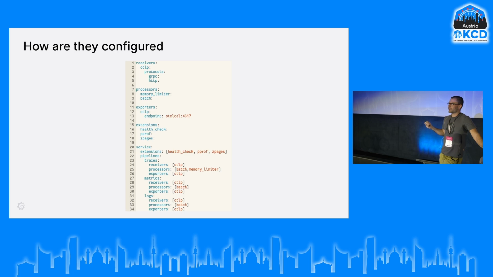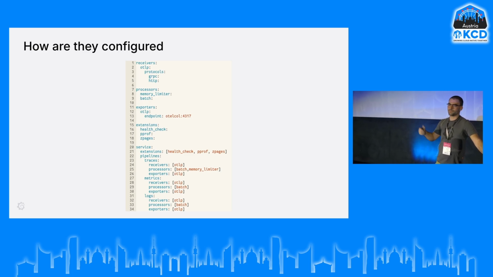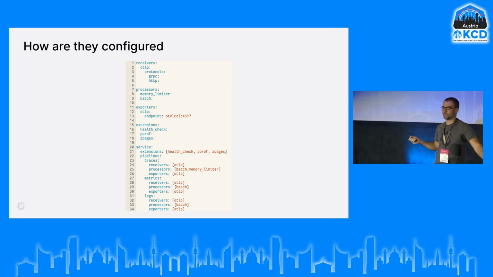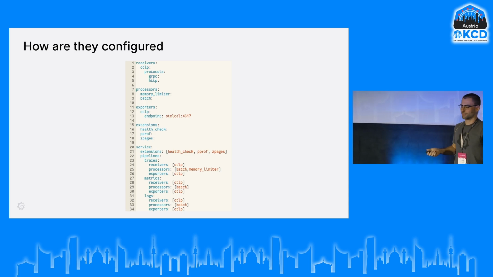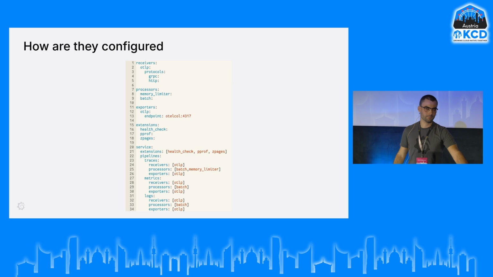And the configuration mostly resembles the same three stages I outlined before. You have receivers, where you specify how you can ingest the data. You have processors, which run through the different available methods. And then you export it to another endpoint. In the end, you have pipelines which say, for traces, receive on this endpoint, process it using the following steps, and then export it using another exporter. You can have as many receivers, as many exporters, as many processors as you want, you just need to define them correctly.